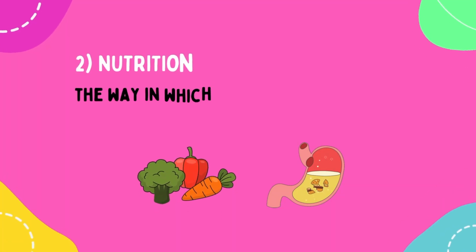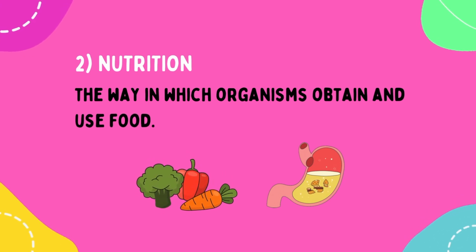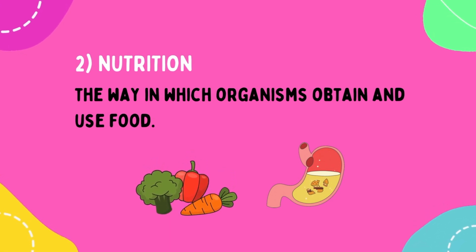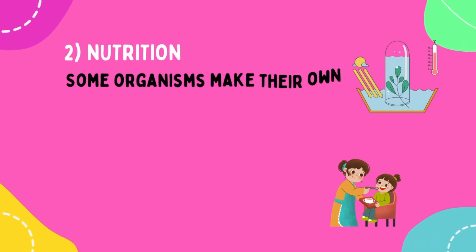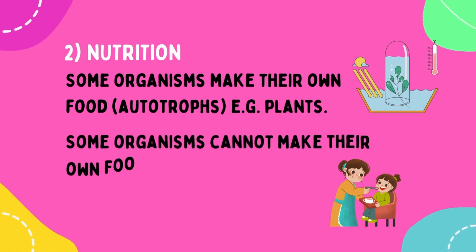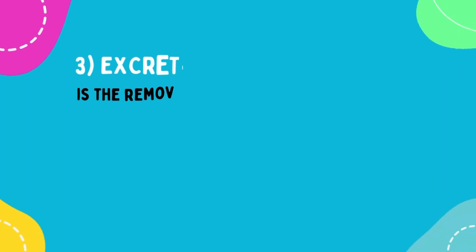Next, then we're moving on to characteristic number 2, which is nutrition. Do not say nutrition is food. It's the way an organism obtains and uses its food. So how an organism gets and uses its food. Now we know that organisms are very, very different. Some organisms can make their own food, and these are known as autotrophs. For example, plants. The process by which plants make their own food is known as photosynthesis. Other organisms, such as humans, cannot make their own food, and these are known as heterotrophs. So I always think autotrophs automatically make their own food. Autotrophs link to ecology because they are also known as producers.